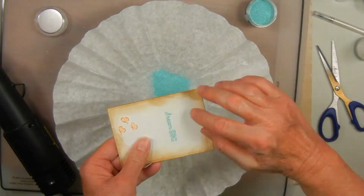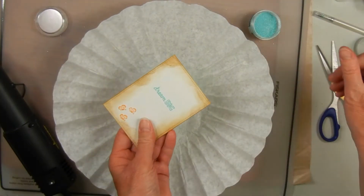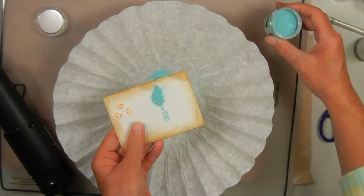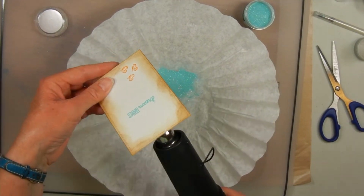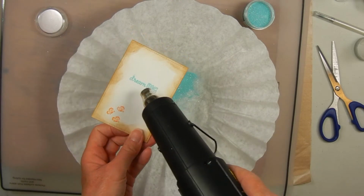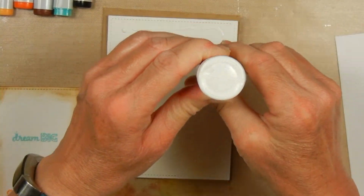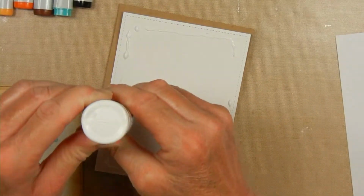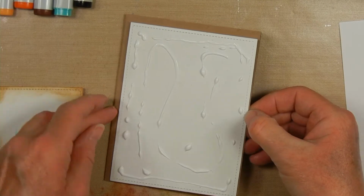So I'm stamping this with VersaMark ink, which is clear, and then you could use a colored embossing powder. I'm using this turquoise one, which comes from Ranger also, and it's called Aqua Tinsel. It's one of my favorite colors. Then I'm just using my art glitter glue to attach my panels to my Kraft cardstock A2 size card.